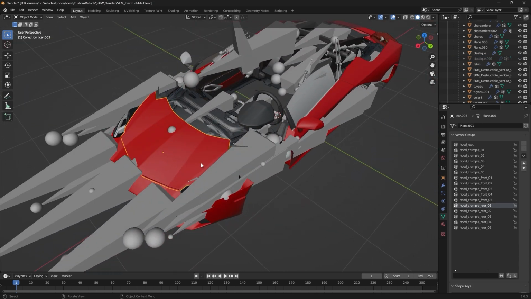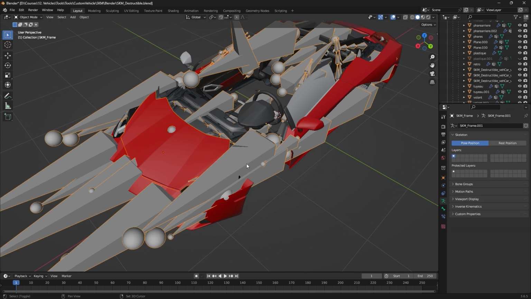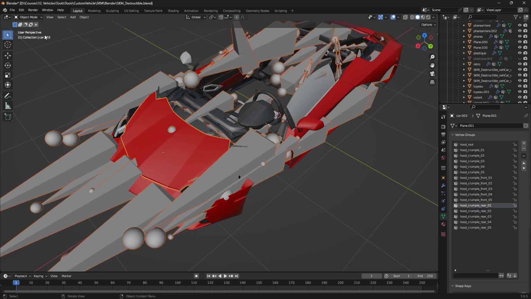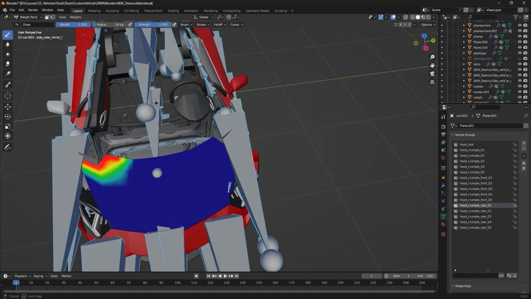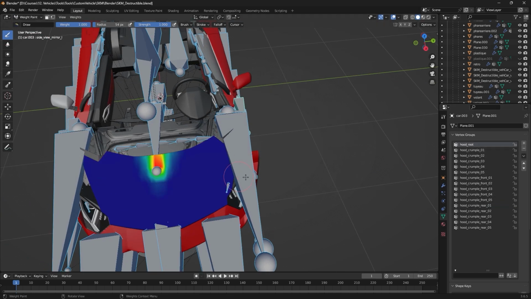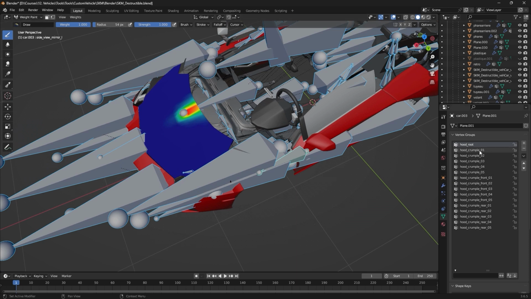I don't know what is the thing that affects the vehicle. So I'll select the skeletal mesh and the hood, and I'll come here to the weight painting, and then I'll check them one by one. So this is the thing that's all right. This one is all right. This one is all right. This is good. This is good. This is good too. This is good, and this is good. This isn't, or maybe, oh, we are not moving actually that thing. Yeah, we're not moving that with any of the assets.